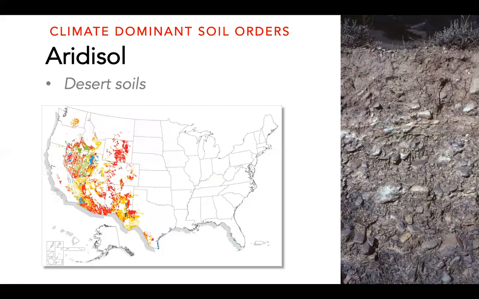Now, on the drier end of things, we have aridisols. So aridisols, you think of those as desert soils. So not too much pedogenesis happening there because it's pretty arid. And as you would expect, we find a lot of those happening in the Western US here, the Western and Southwest. Although we have some up here in Washington in the rain shadow of the Cascades, you have some aridisols there.